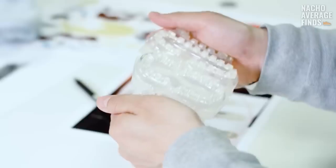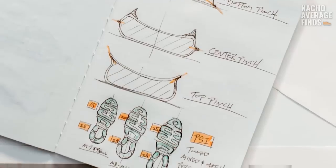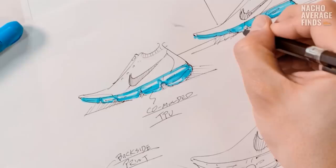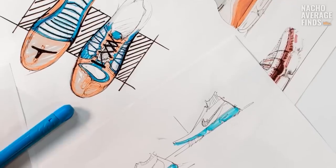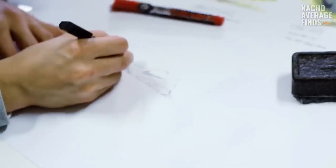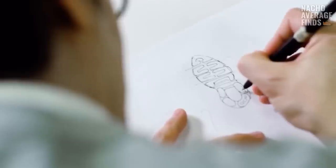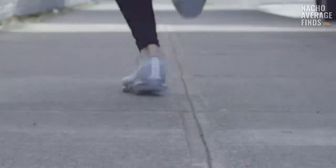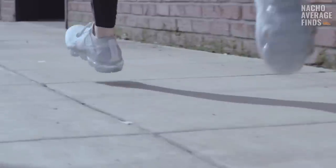The process of designing and testing the VaporMax sole was painstaking. Legend has it that it took 15 tries to get the sole right and that the shoe had to be tested on 350 different runners. Nike also claims that the mold for the sole is composed of over 39,000 different components. The exhaustive testing and reworking resulted in designers completely eliminating the need for elements typically essential to the anatomy of most sneakers.